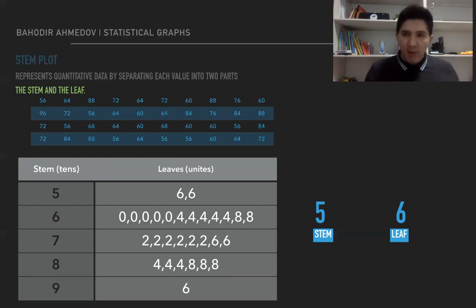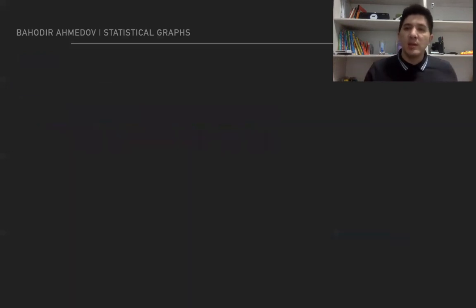This type of graph is very useful if I would like to see the number of data points which are different in order of magnitude. For example, I would like to know how many points are in the order of magnitude of 1,000 and how many points are in the order of magnitude of 10,000. In those situations, we need to use the stem plot.